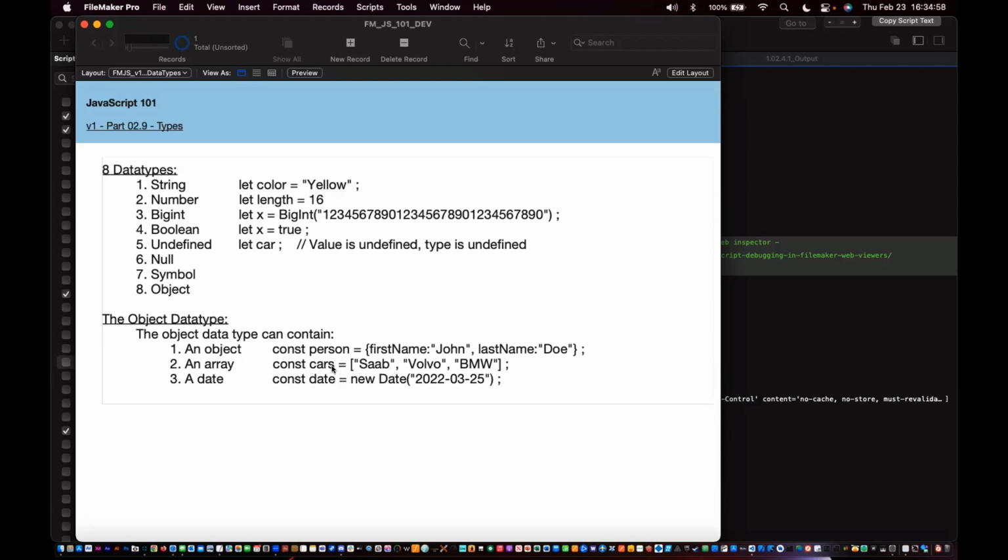The one thing to note, if you don't know it already, is that arrays in JavaScript are 0 index. Arrays in FileMaker are 1 index. So there is a little bit of confusion inherent there, but once you're aware of it, it's easy to recognize and deal with. Just be aware that in JavaScript, accessing this object within the array is index 0.